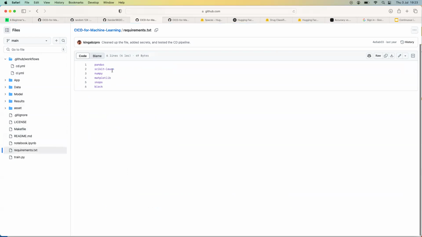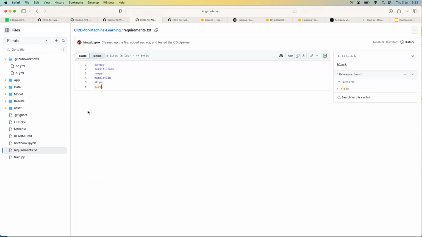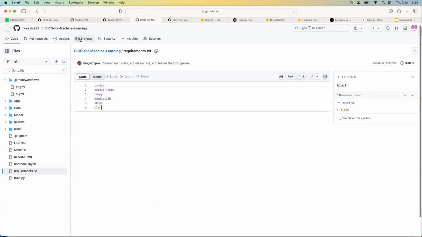And here's the requirements, here's all the packages. So you just make your list of packages that you need to install to run your software, and it does that for you. So that's the gist of it in GitHub. And then I'll just show real quick the commands to actually run, just to show you that it works.